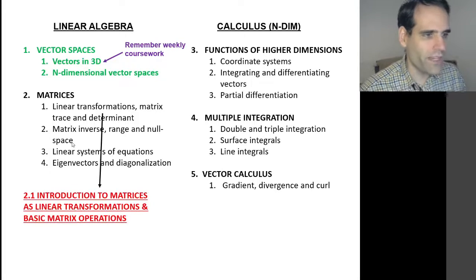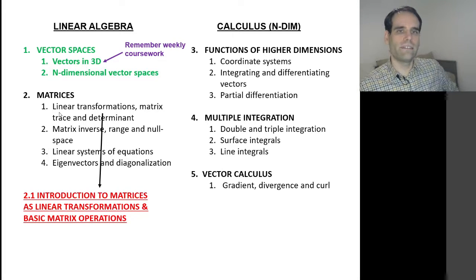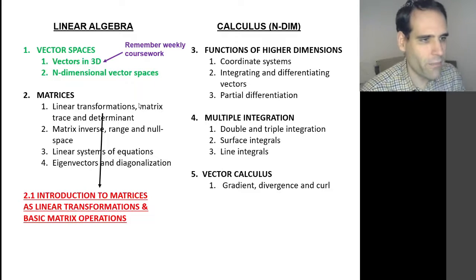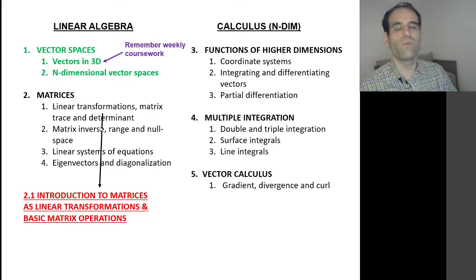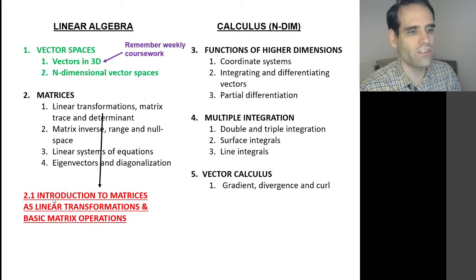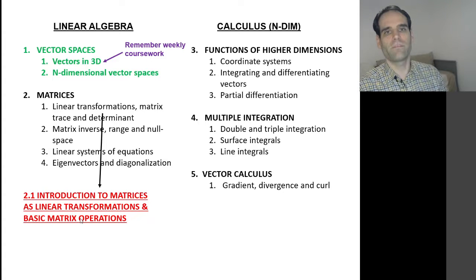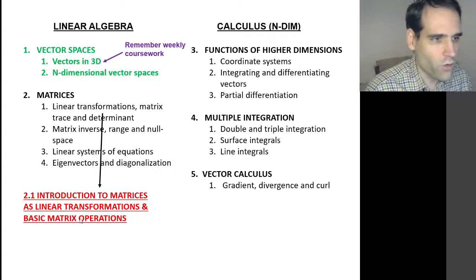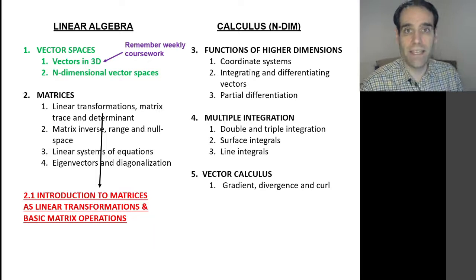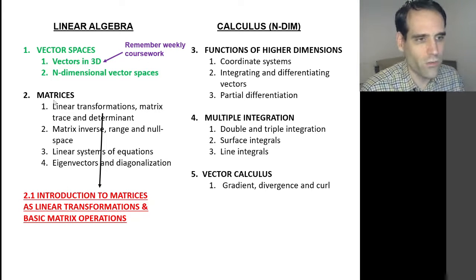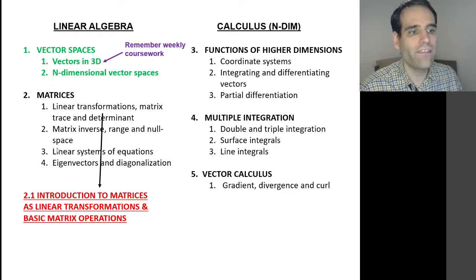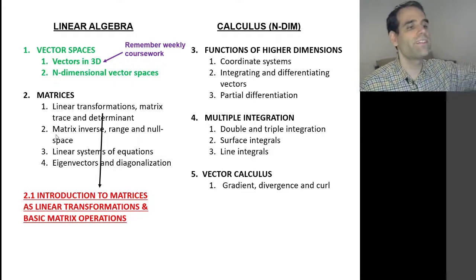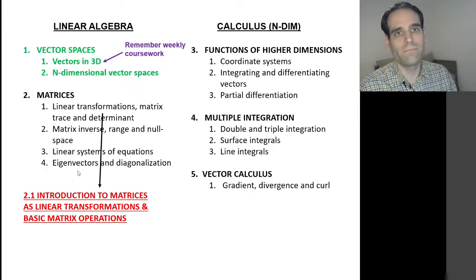So that will be the 2.1 topic, which although I summarized it here as linear transformations, matrix, trace, and determinant, the full title of this 2.1 is Introduction to Matrices as Linear Transformations and Basic Matrix Operations. So this will take us the entire week in this section 2.1. Then the next week it will be 2.2 and 2.3 together, and then a third week will be 2.4.